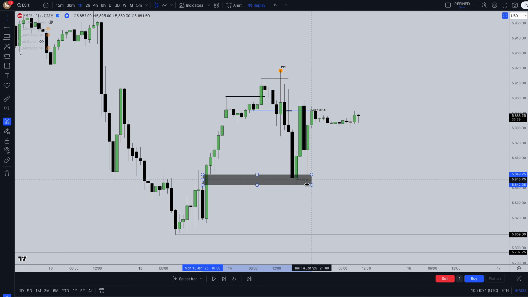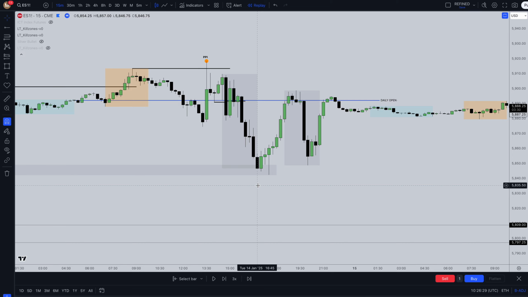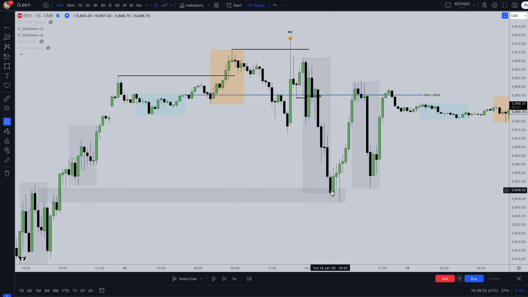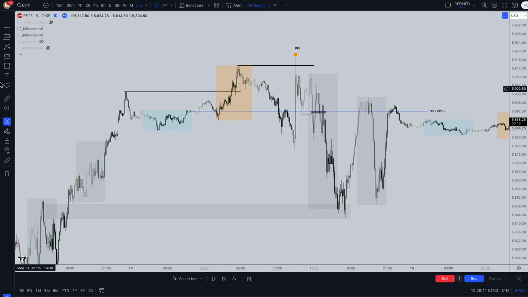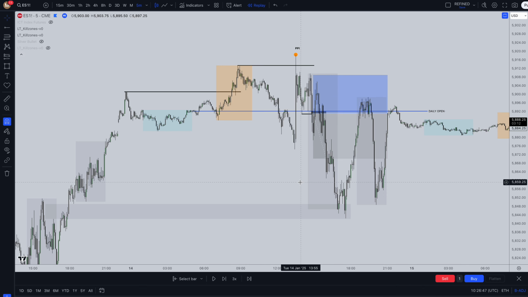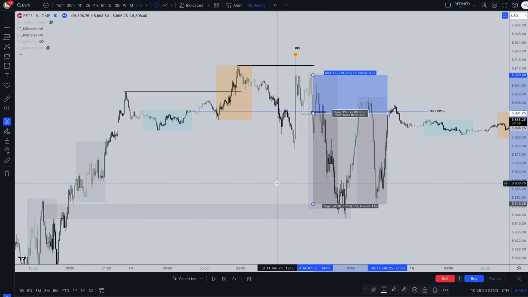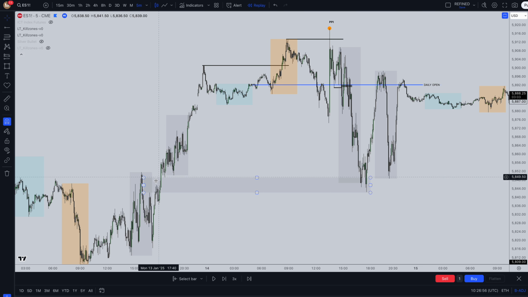This FVG lines up with the final 30 minutes of the session. So this gets tagged at what? 16:45, which is the last 15 minutes. Anywhere inside of that last 30 minutes, I'm going to look to take profit on the position. So I enter on the 5-minute FVG, stop, I've showed why. Everything is covered. TP 2.3R, perfect, so it hits the minimum of a 2R for me. I'm only interested in the opposing array because it lines up with price. So this is aligning time and price at specific times.